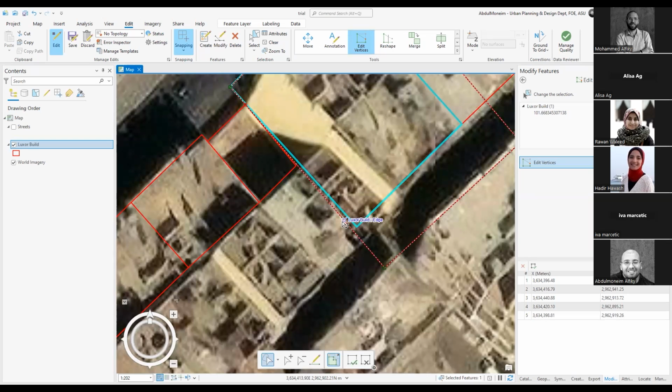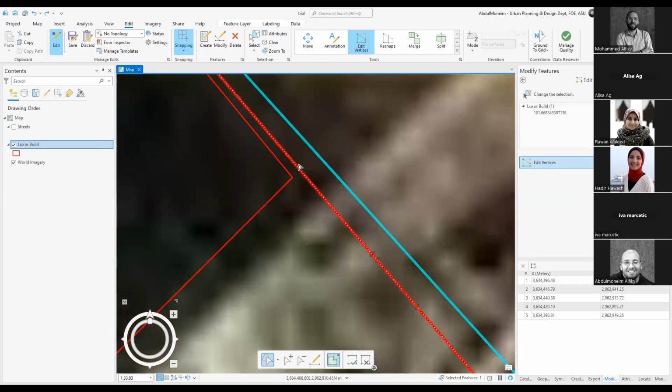I can make the same thing here, right click, add another vertex, and of course you see when it confuses the data a bit. By the way, undo works here. If you press Control-Z or something like that, it will work until we save the data. So I'm going to add a vertex here, closer.